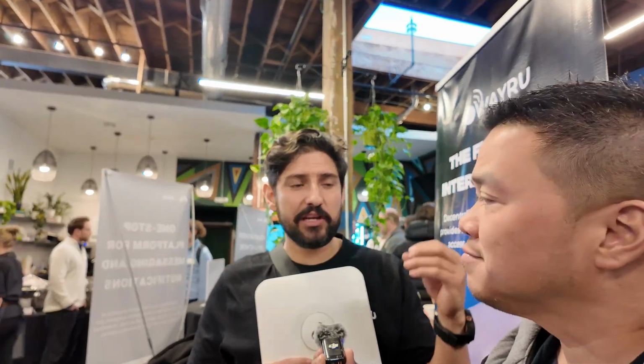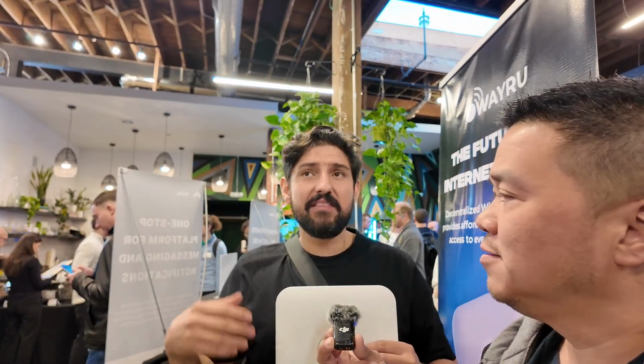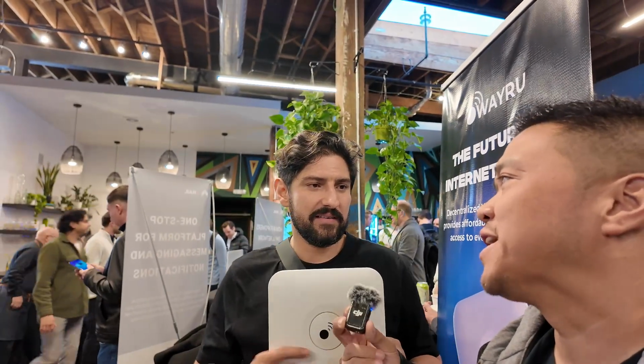Now, because your incentivization is about connectivity, I'm going to assume that it doesn't matter whether I get this particular one or use a TP-Link one. It doesn't matter. What matters is the quality of the network that you share, meaning the speed that you provide, because if you provide 500 megabytes of speed and then somebody else provides 25 megabytes of speed, the first one is going to get rewarded more. So we have a node tiering system that you can look into in our docs and you'll see where you will fall in the rewarding.